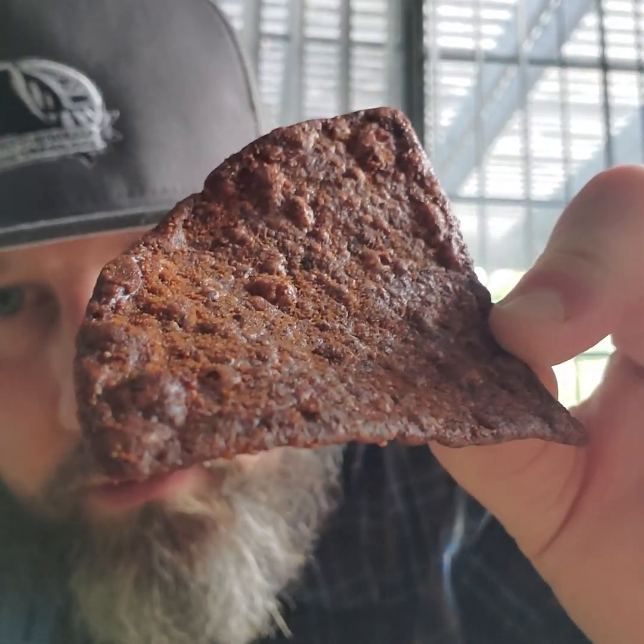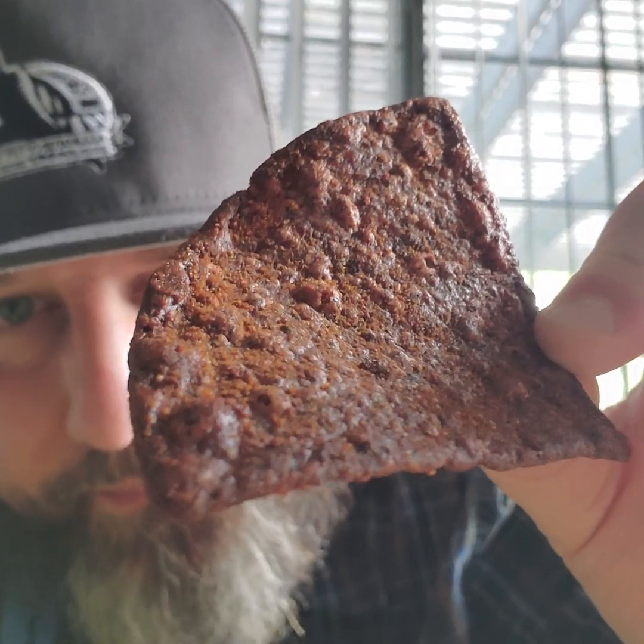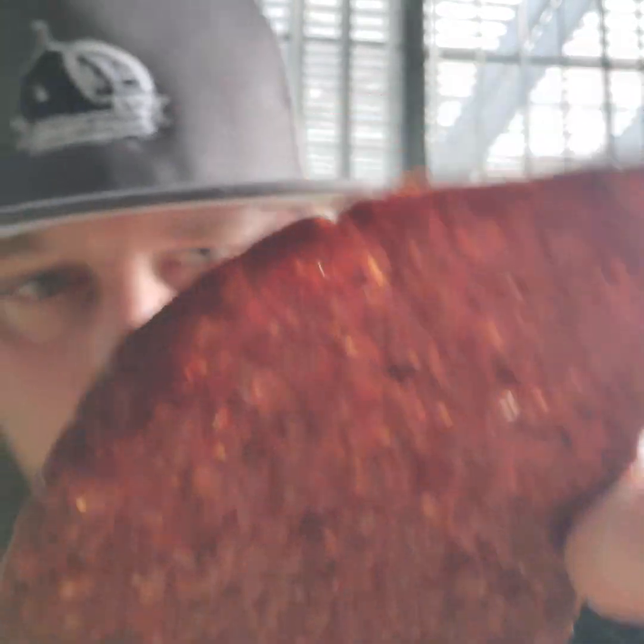But yeah, you can just see it's, I don't want to touch too much of it, but it's coated up there at the top. Yeah, look at that. You can see all that powder toward my eyeballs. Look at that. She's definitely coated. I mean, it smells like it has extract to me, just like it smells exactly like the last chip that I remember. You know, and I could be wrong. Anyways, cheers, folks.